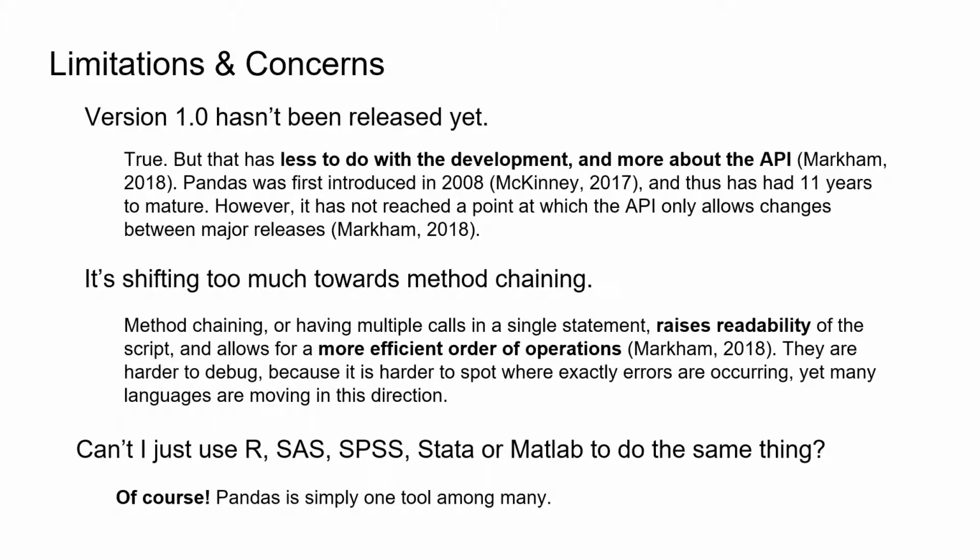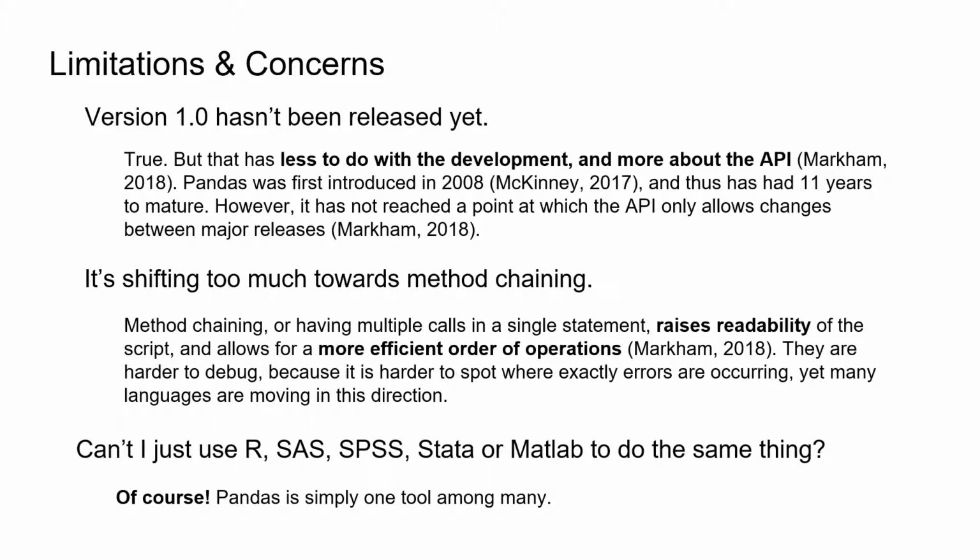Another concern is that it's shifting towards method chaining, which is a way of programming where you have multiple calls in a single statement, which raises the readability of the script and allows for more efficient order of operations for the computer, yet it's much harder to debug because it's harder to spot where exactly errors are occurring.